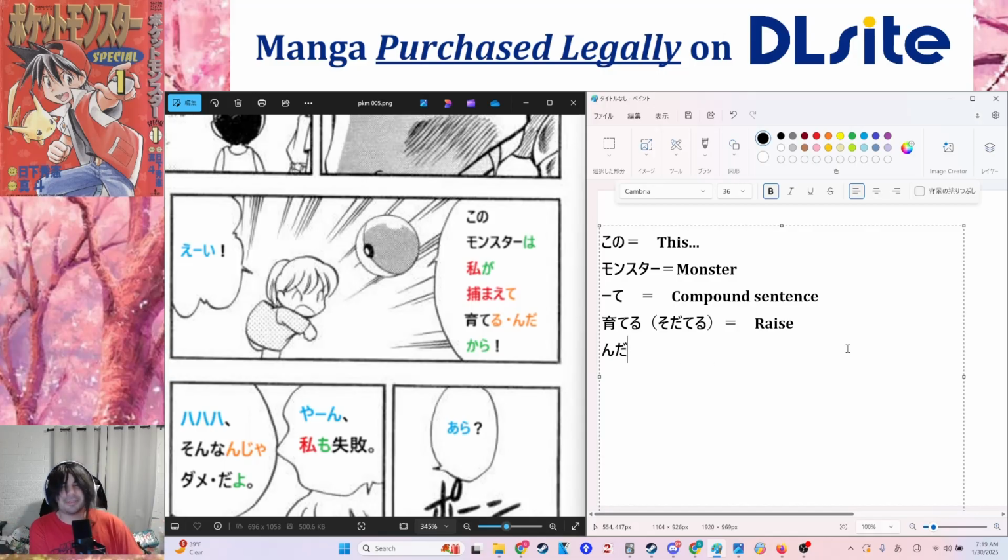Next up, we've got another fun one, "nda". This is going to be where things get a little bit interesting. Nda is an ending, but it's not like a verb ending. It's actually a sentence ender. So the entire sentence has its own ender, and that is "nda". And it's what I call the dramatic ending.